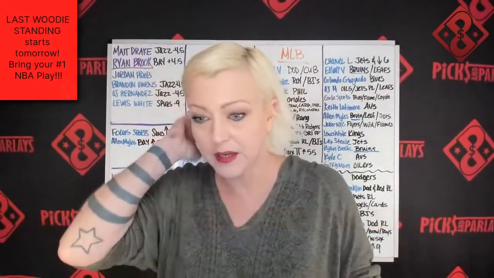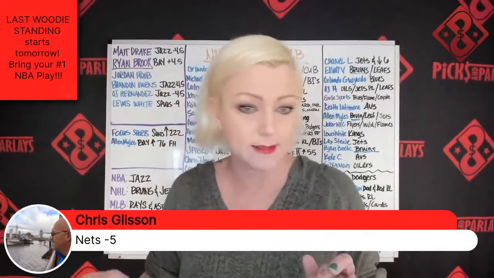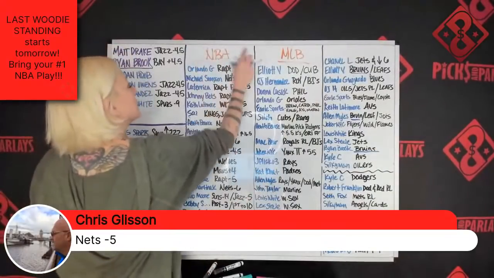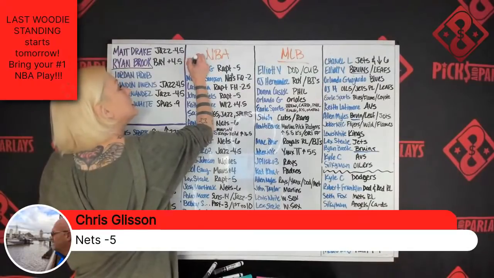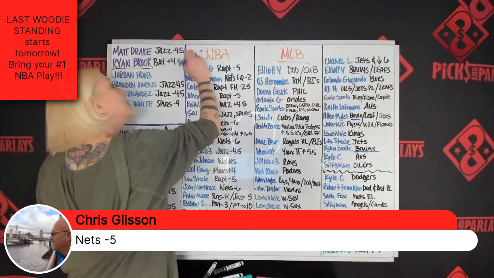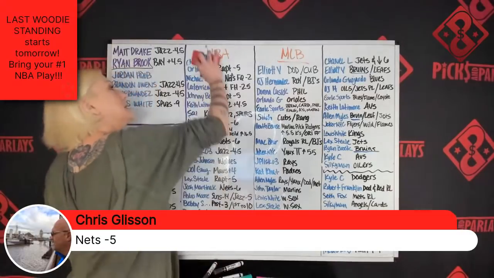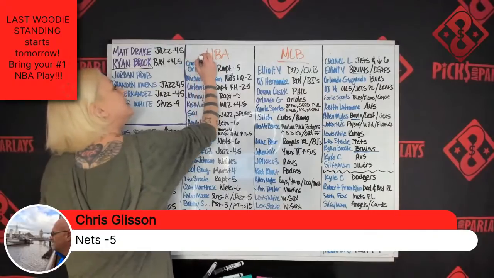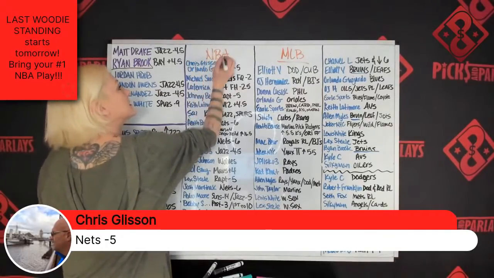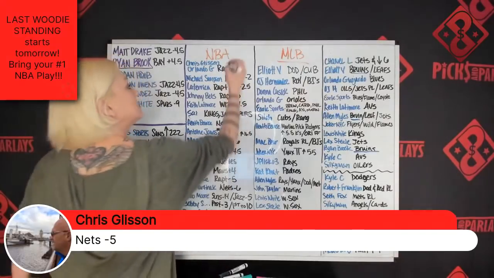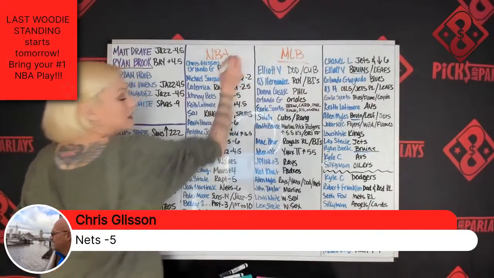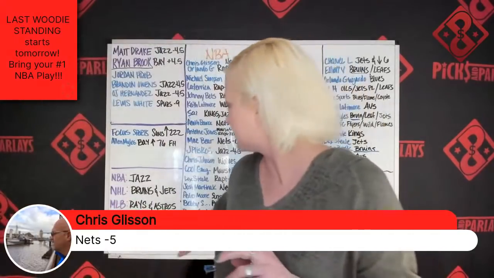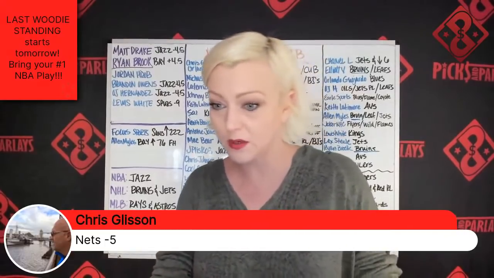Chris is digging the Nets -5. Chris, we have been through it with these Nets. We have been through it. But I'll put you up here just so you can get a pick. Okay, guys, so we're going to wrap stuff up. Really, Allie? It's my brother and my dad's name. Really? Okay. Chris Glisson is taking the Nets. If I had to lean to another pick, it would be the Nets. But you guys are saying it's a Knicks revenge spot and not a Nets revenge spot. So this is what I'm with right now. That's how we're going to do it.